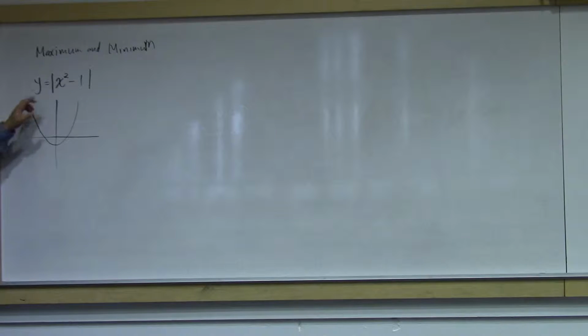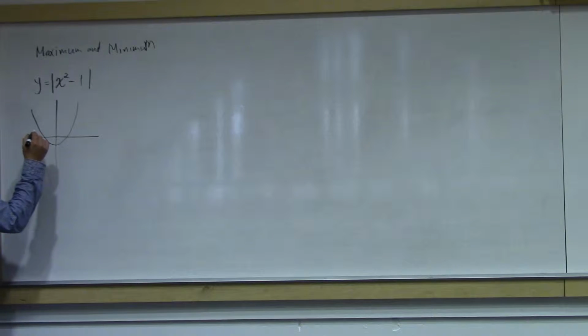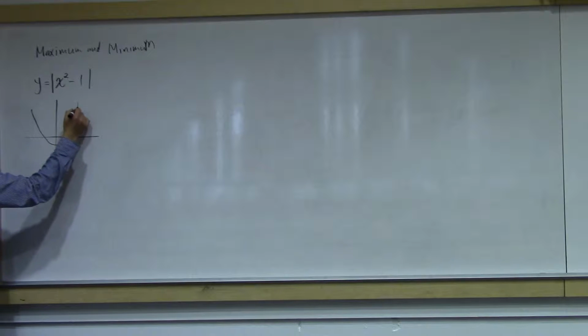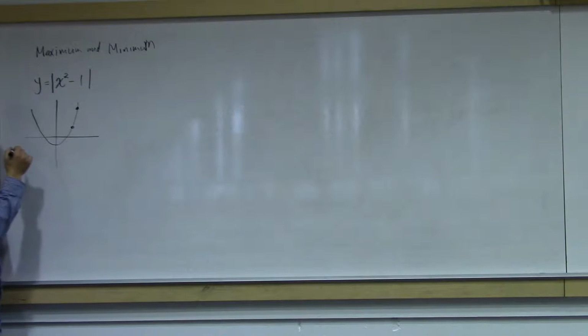Okay. So it will compute this value, and if it's positive, then it's not going to do anything. But if this value becomes negative, it's going to make it positive. So let's think about what will happen to the graph. Okay, so for example, this point. Is the y positive here? Yeah. It's positive, right? Because y is the height. Is this positive? Yes. How about here? Yes. It's still positive. It's above the x-axis. Then this value will be positive. Now, how about this one? No. This is negative. This one is below the x-axis, so it's negative.